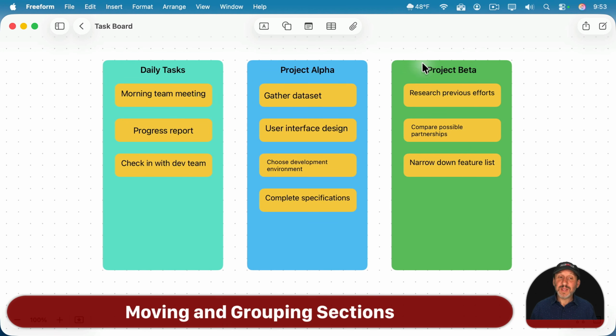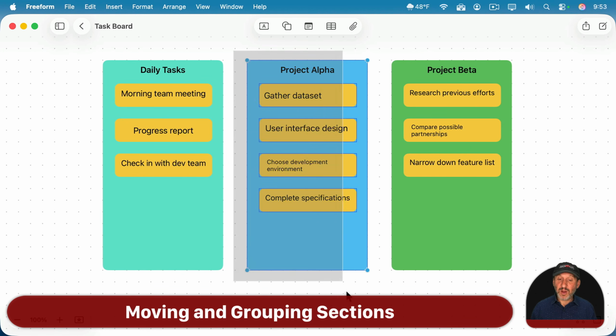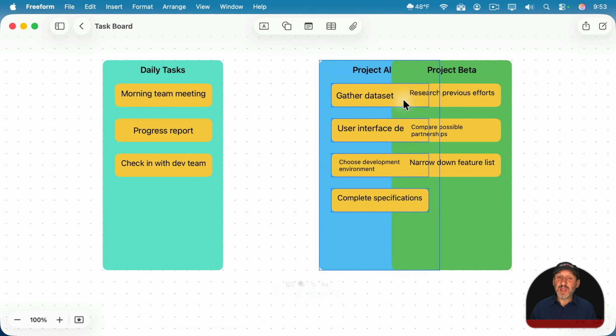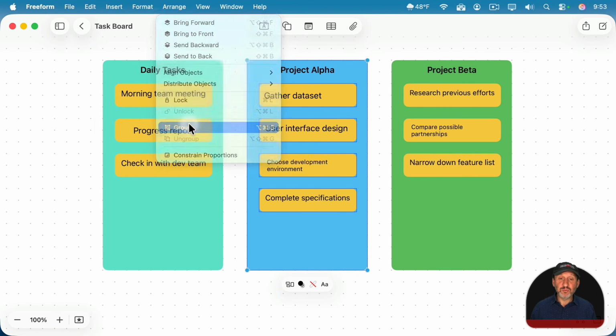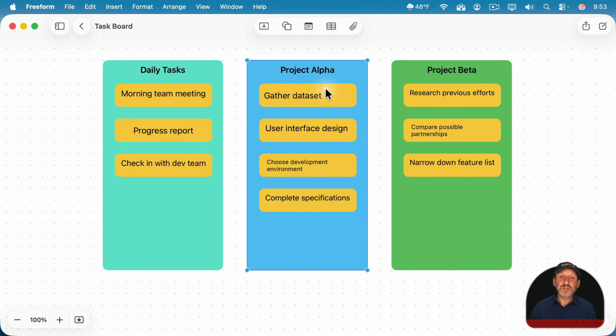I can move these around very easily by selecting all of the items by dragging around it, and then I can move them together as a group. I could also select all the items like this, use Arrange, and then Group. And now, just by clicking, I could drag to move these around. But I could still double click on them and then still select these individual items to move them or to change the text in them, even though when I deselect and then select again, they're grouped.